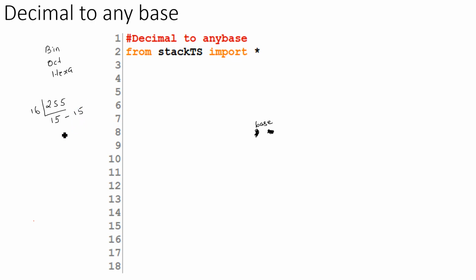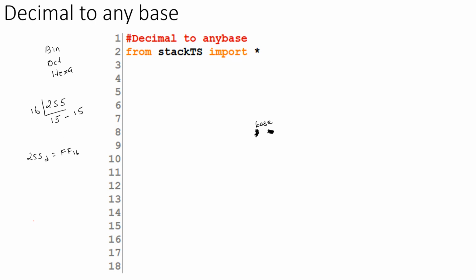Now, what we need for our hexadecimal representation is this: 255 is the decimal number and the equivalent hexadecimal number will be FF.